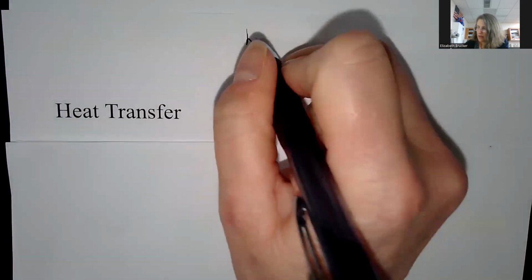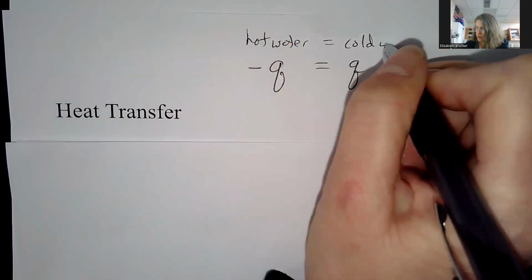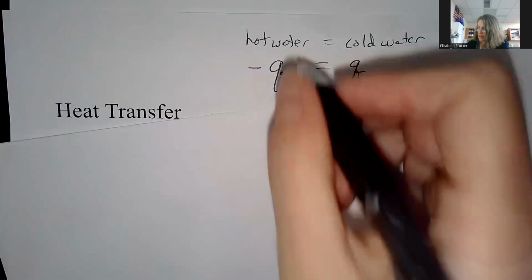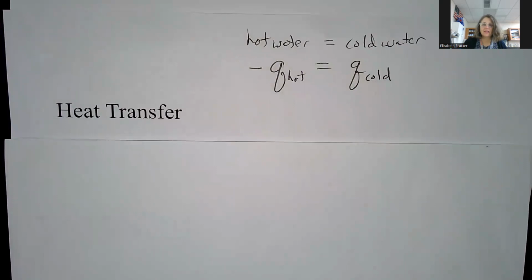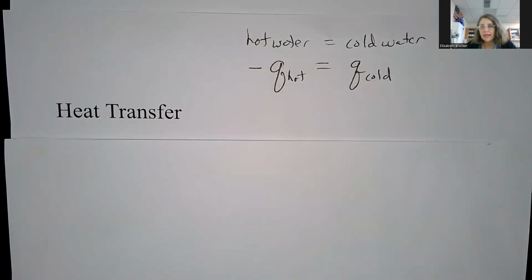So if we think of the hot water and the cold water transfer that we did with heat while cool, the hot water was losing heat to the cold water, and then they were coming to the same temperature. So when we are doing these types of calculations, when we are transferring something hot to something cold, we are going to set them equal. And we're going to make something negative because, again, it is losing heat to something else. But you're going to see why the negative is going to be so important.